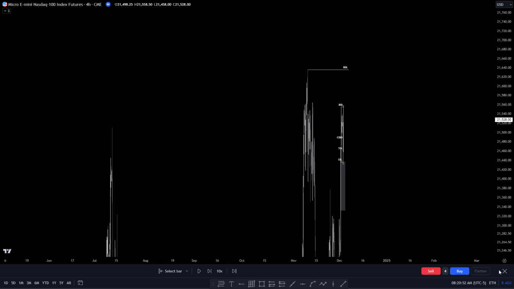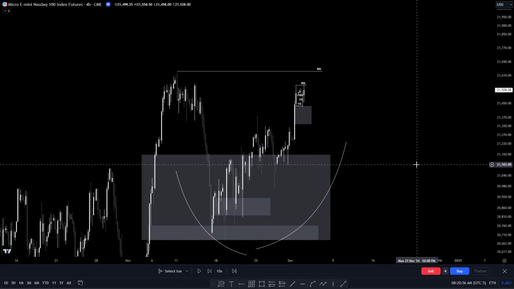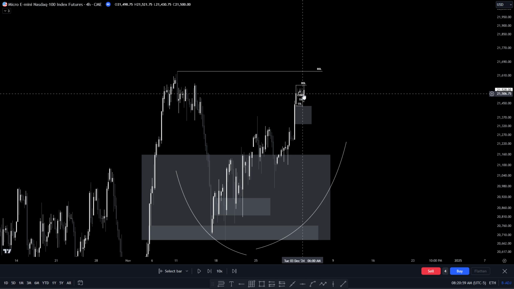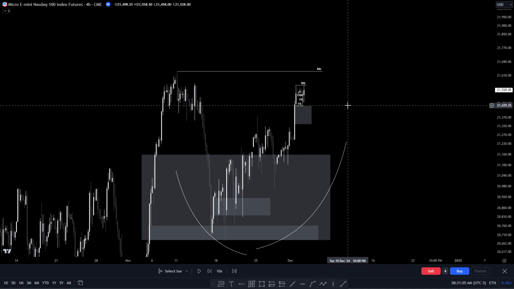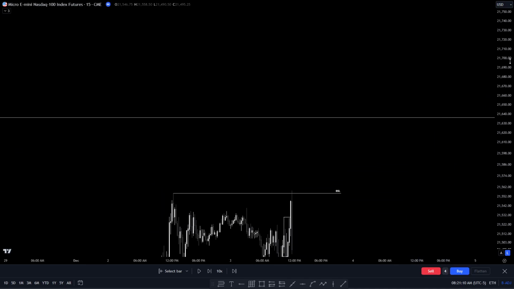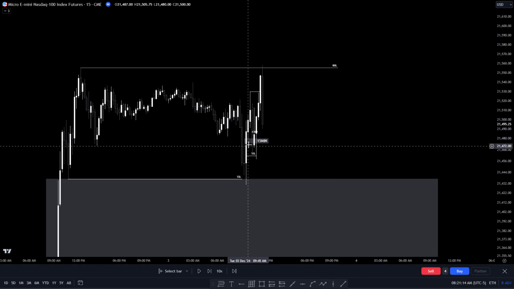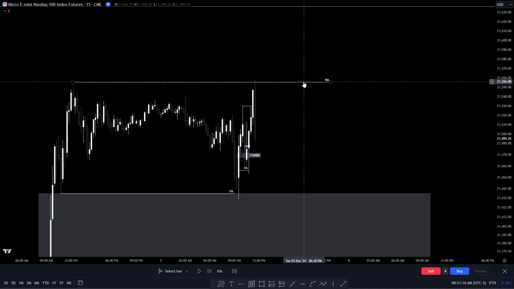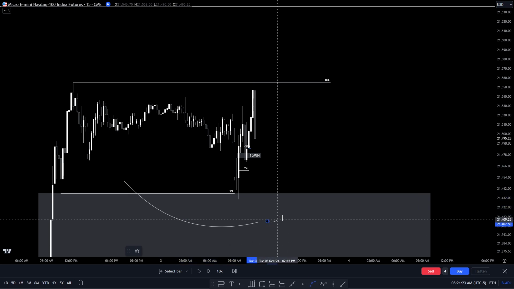Zooming out to the 4 hour. Okay, we're in a higher time frame market maker buy model, correct? All right. Price taps into the 4 hour, wicks up at the end of this market maker buy model. Okay, we're going to zoom in again to the 15-minute. What do we have here? Sell side swept, external sell side, buy side sitting above here. This is a market maker buy model in its own.